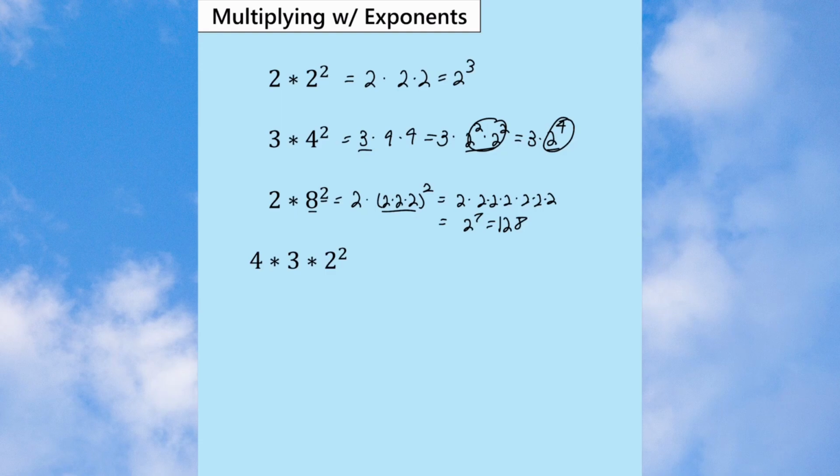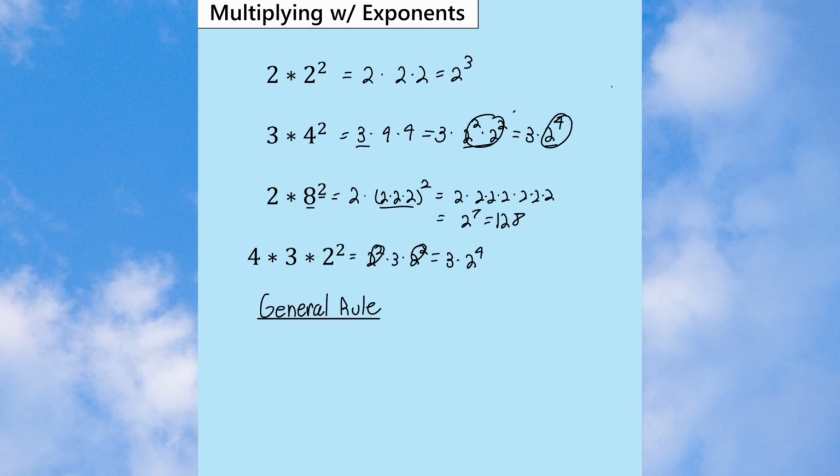What about 4 times 3 times 2 to the 2? Well, 4 is the same thing as saying 2 to the 2, as we've seen earlier, times 3 times 2 to the 2. We have 4 2s here and a 3. So this is 3 times 2 to the 4. So a general rule when we're multiplying exponents is that if the number we're multiplying, in this case 2, to a number with an exponent, which in this case is 3, if they are different numbers, so 3, the base, is different than 2, then that's all we can do with it. We can't change it. But if it's the same as the base, we can add it to the top exponent. So in this case, it'd be 2 to the 3.